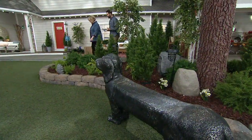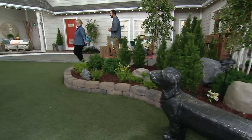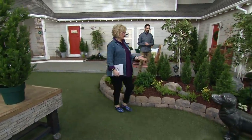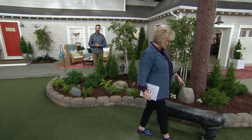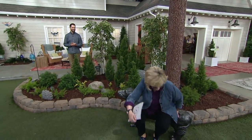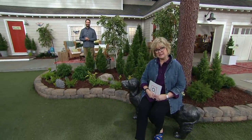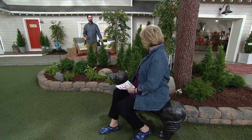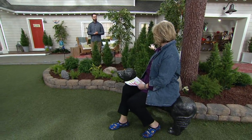It also, I'm going to walk down here in the front, it also fills in the gaps. So if you've got a couple of really hardy bushes, by the way, this doggy bench is Barbara King's. And I have it in my yard and I'm obsessed with it. And it's for sale today. It's back in stock.